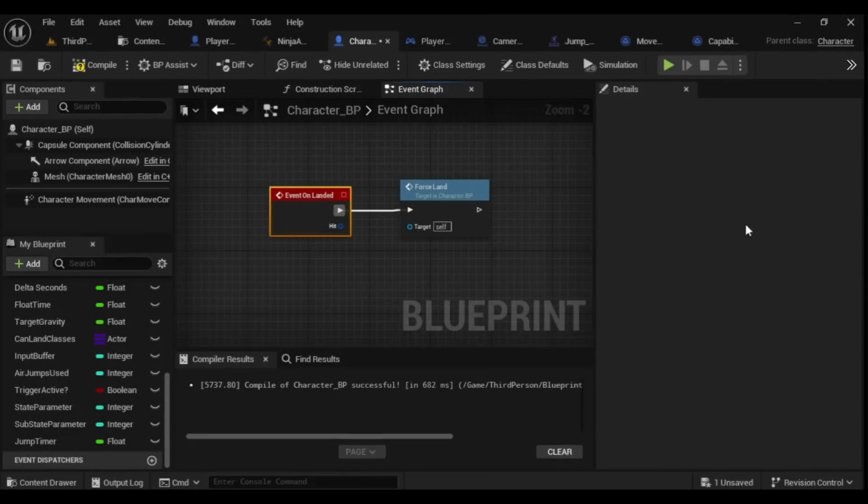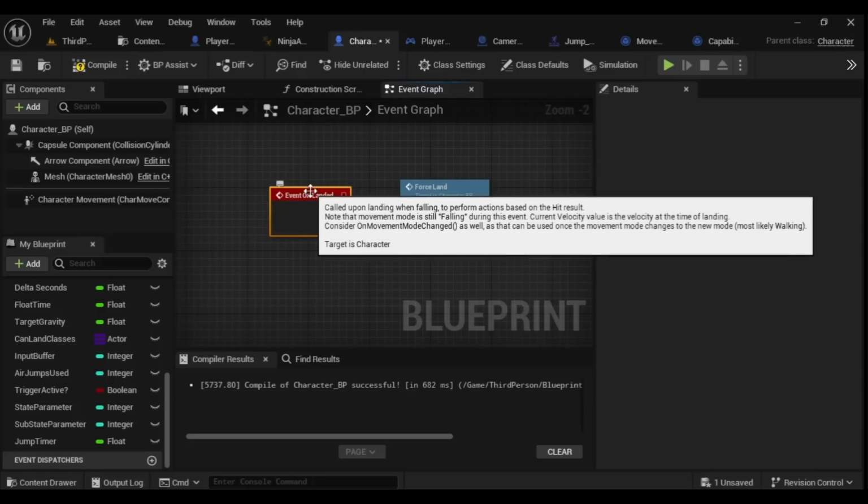This is where event on landed comes into play. And what this does is, it is triggered by the character movement component whenever the character successfully lands after being in an airborne state.